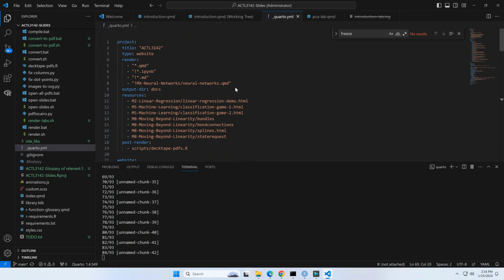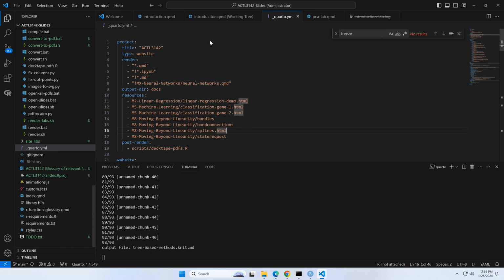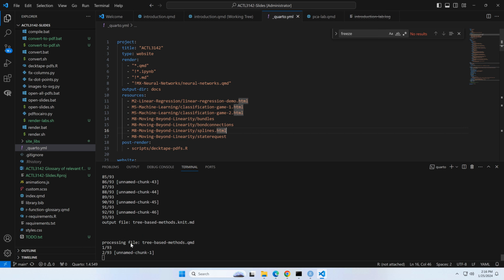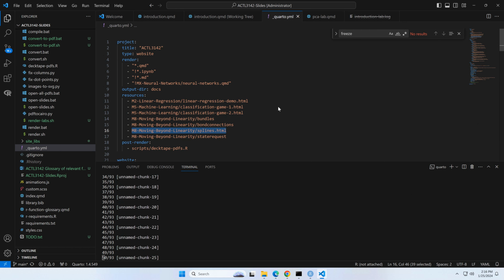For example, I had a demo which was just a website about splines, completely outside of the Quarto system. It was made using Julia Pluto notebooks, so it's nothing to do with Quarto. But every time I render the whole project, I want it to be somewhere publicly available. So because I listed it here in the resources directory, these are files that, once you've finished rendering all the Quarto stuff, just get copied over to the output.